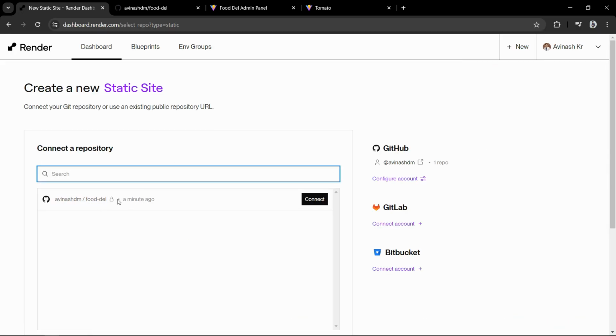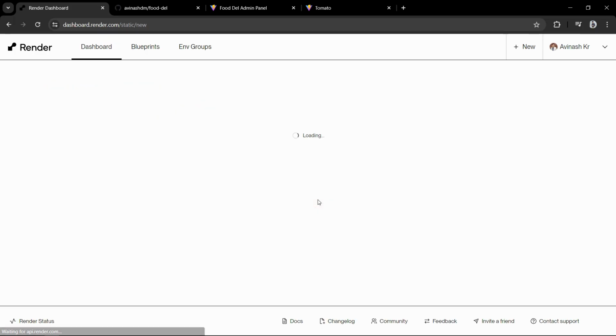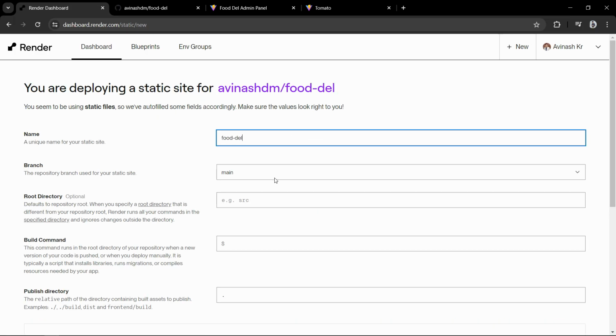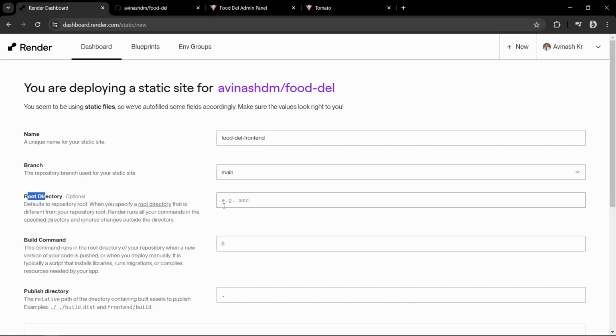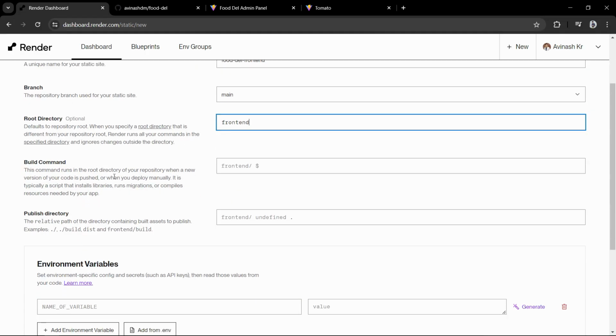Here also we will connect this repository, and here we will add the name frontend. This is the front end, right? And here we have to provide the root directory. So in this root directory, we will add this front end. After that, here we have the build command.